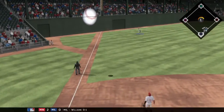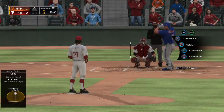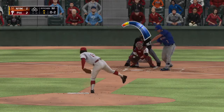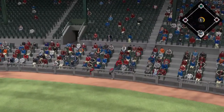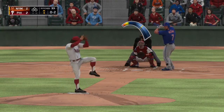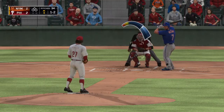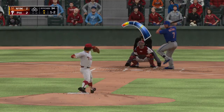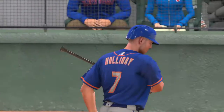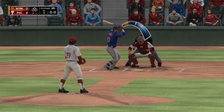Now a ball hit in the air, but in play perhaps down the line. And they can't run it down. Did a good job to shorten up and protect the plate, and he'll have another shot at it here. And he won't offer at that. Too high. 1-2. Yeah, he's not really getting on top of that curveball right now, and that's going to get him into trouble if he keeps leaving it up there like that. And he lays off the curveball. Strike 3 called, and that's going to be out number 1.